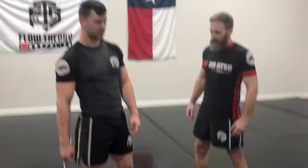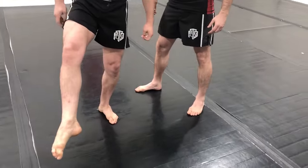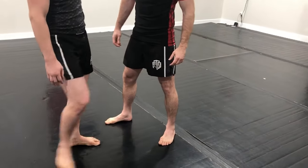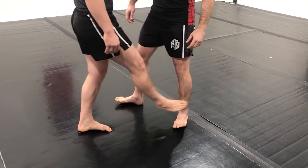Quick detail about the foot placement and gripping. I'm basically going to be contouring my foot to my partner's shin, and I want to be anywhere from the mid shin to the low shin towards the ankle.